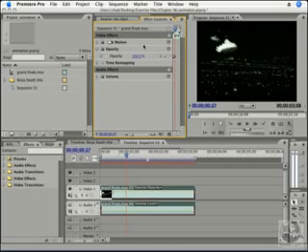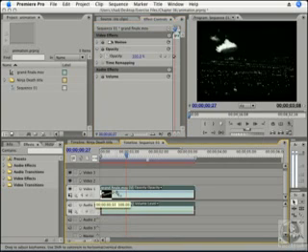Now you'll notice that there's some weird stuff going on here in the timeline that we haven't seen before. This yellow line is called the rubber band. We'll look a little bit more at the rubber band in the next chapter when we talk about remapping time. Suffice it to say, the rubber band is another way to change a value. Keyframes are indicated by these little diamond shapes here. We can actually click and drag these keyframes and move them around.